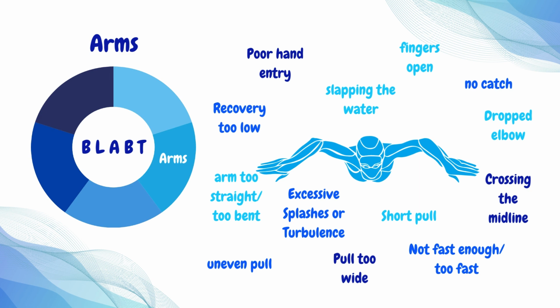Arms. If the arm pull is ineffective, weak, or contains faults, it may not be good enough to support the balance and rotation of the body, maximize propulsion, or provide the lift required to perform the correct breathing technique. The arm pull works in conjunction with the kick to create a balanced stroke. Therefore, if there are faults, timing will be affected.